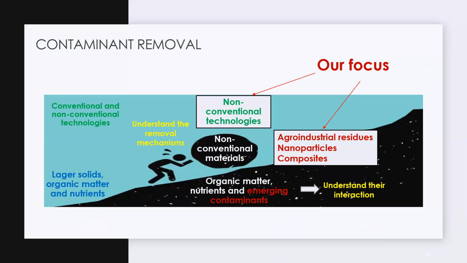In our group, we are trying to work particularly with non-conventional technologies, and our focus is to use agro-industrial residues as support materials. Since in Ecuador you have a lot of these materials available, you have a great agricultural industry, and of course you have the byproducts. And if you use them, maybe you can have an opportunity to valorize those materials, and it's going to be also very helpful. We also try to use some more advanced materials such as nanoparticles, nanostructured materials, to combine them with these agro-industrial residues, make some composites, and that is going to be useful to remove the more common contaminants, organic matter and nutrients, and also the emerging contaminants. That is the idea. That is our focus.